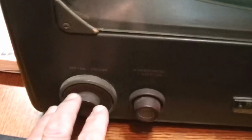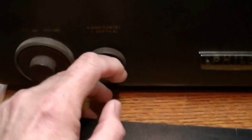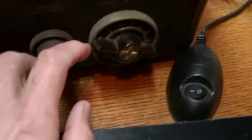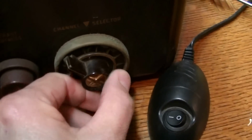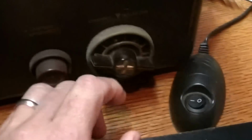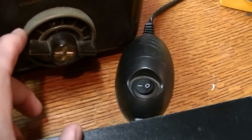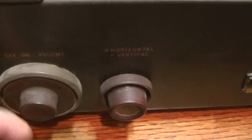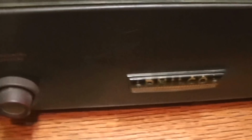Had the original knobs on, off, horizontal and vertical, and you can see all the lettering on the front. Still in fine shape. Contrast and brightness, and then the channel selector and fine tuning. These are actually brass. Can't tell that now, but after I clean these up and get some Brasso on those, they'll be nice and shiny. Also has these brass edges that hold the safety glass to the screen on. Those will clean up really well.